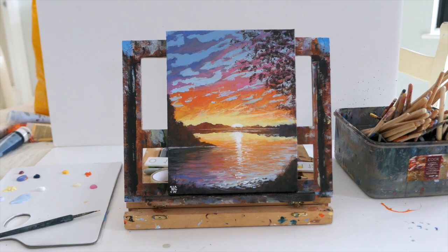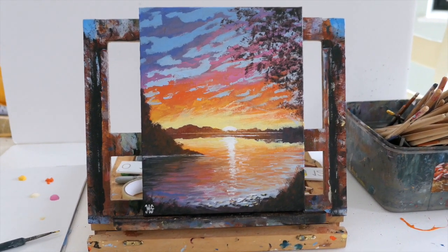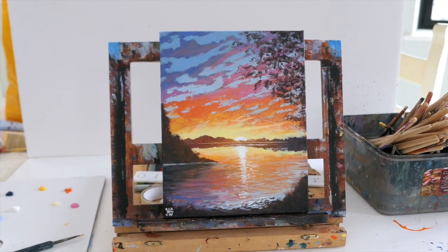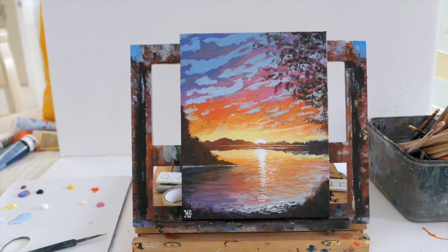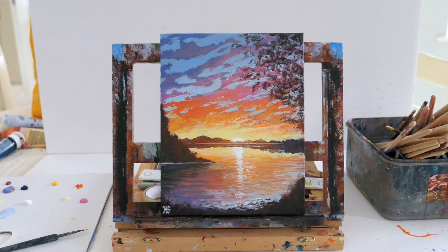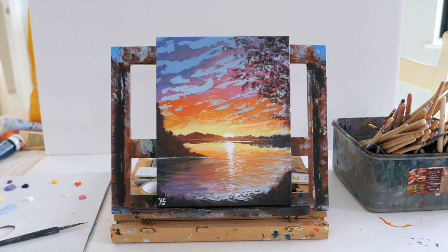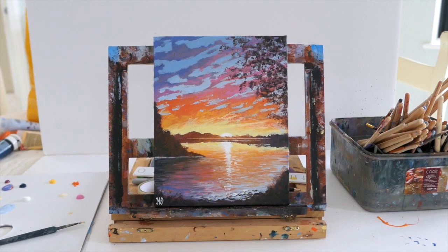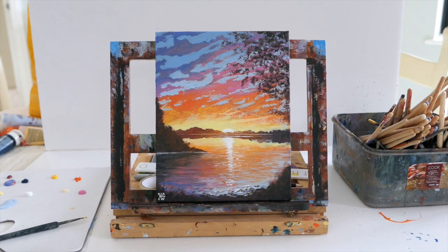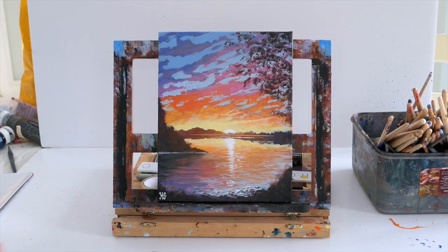The reason I am wanting to rework this painting is because the idea was really good, the composition is really good of a sunset lake. But unfortunately the day I was painting it I just wasn't feeling it, I wasn't in the mood. Sometimes your painting comes out whack, it doesn't come out as good as you want — it just comes out bad. Things like the tree, I just wasn't putting much effort into it and it looks really scruffy. But today I've got my game face on and I really want to rework it because the idea and composition are really nice.